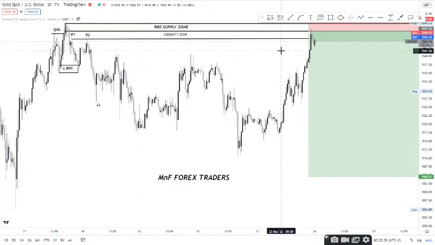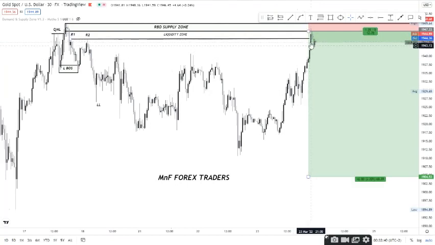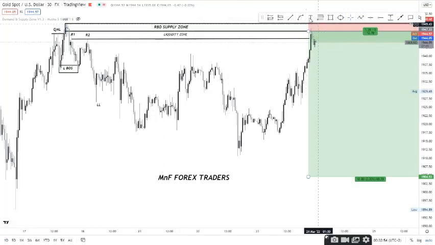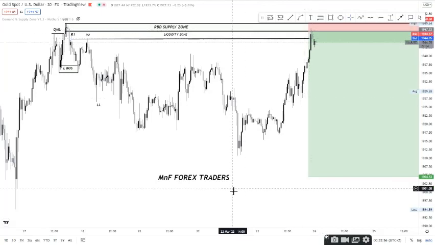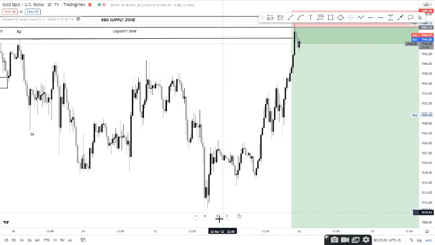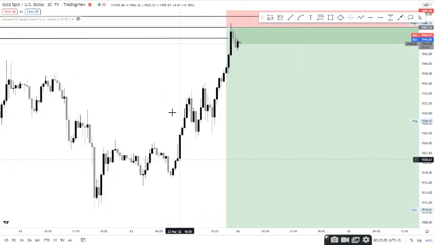After that, the market actually just came and broke above this liquidity zone, and guess where it went to? Our rally base drop supply zone. And that's where we have what? We have our supply zone right here, and then the market rejected. If you zoom in a little bit, you realize that the market actually just came there and gave us a nice rejection.